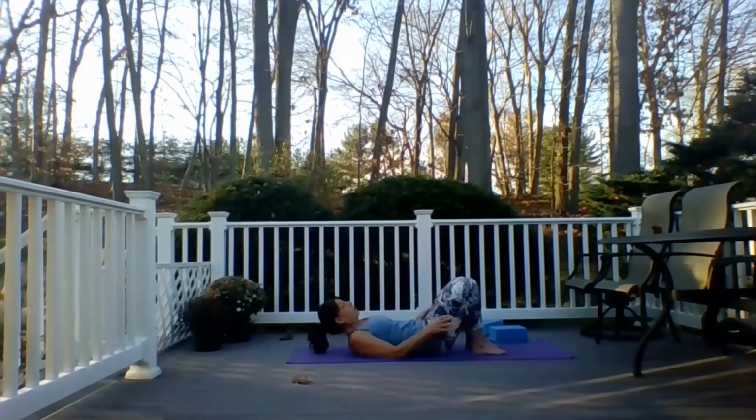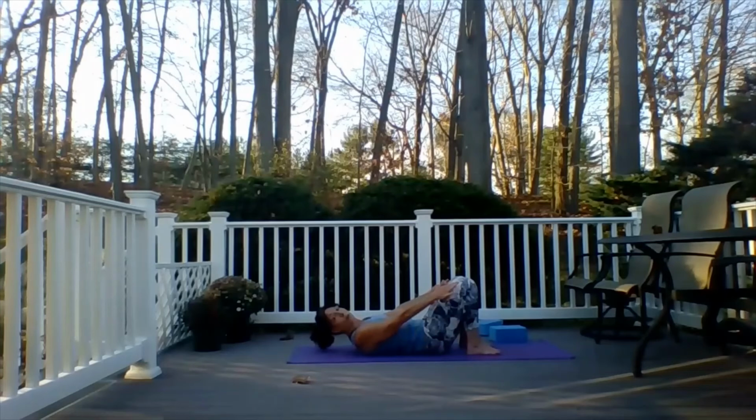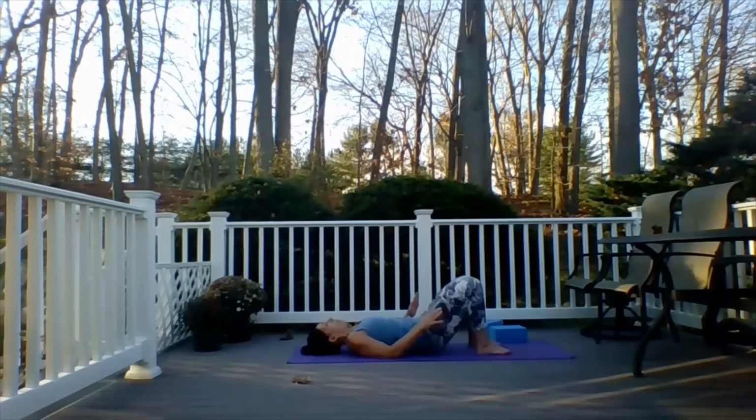Toes and knees face forward. Rule of thumb, your middle fingers are just slightly touching your heels. That puts too much pressure on my knees, so I actually bring my legs out farther. You're going to listen to your body.